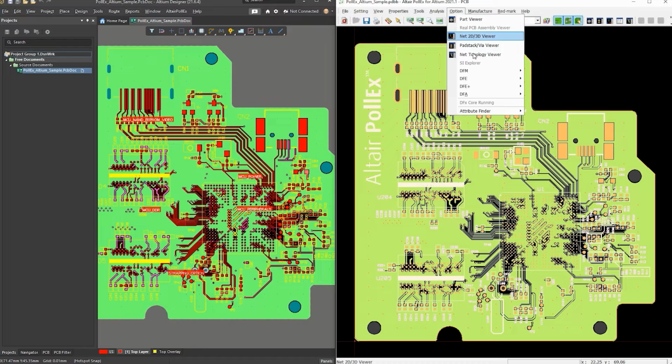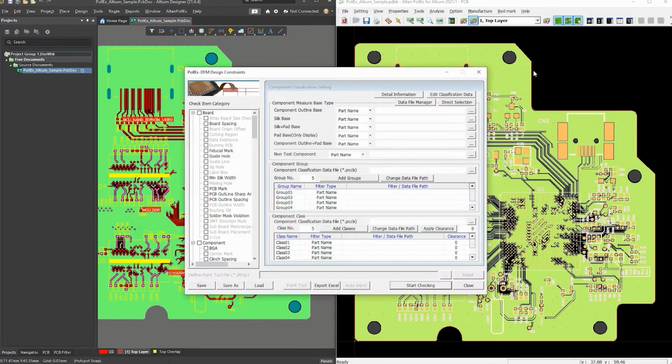We'll then go through and open up the DFM tool itself. Here you can see there are multiple options to choose along the left-hand side, everything from board spacing, fiducial marks, and also some of the components that we'll talk about further down. A lot of the actual DFM checks may be grayed out. We wanted to provide a sample of some of the key checks that you can run on your PCB in order to create functionality right from the get-go.